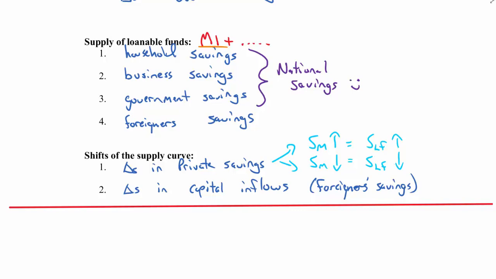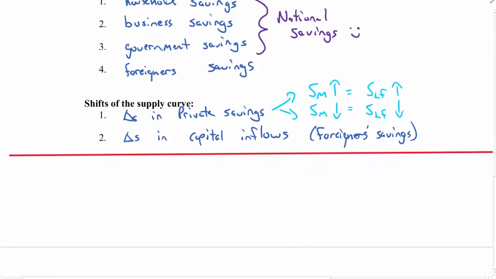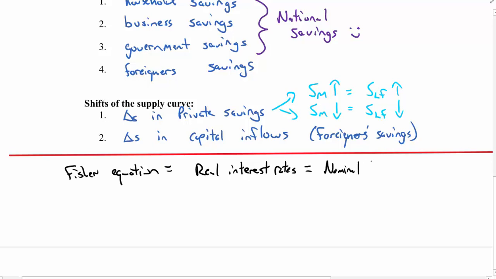The last thing, really quickly, will help us with some assignments and some work that you have coming up. I just want to review the Fisher equation, which states that real interest rates, this is a little bit of review from earlier on in this unit, real interest rates will equal the nominal interest rate minus inflation, or minus expected inflation if we're looking towards the future. And so we'll be asked to make the connection between a change in the nominal interest rate and a change in the real interest rate.